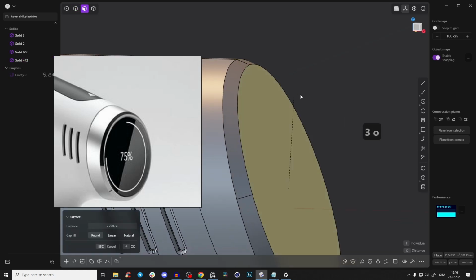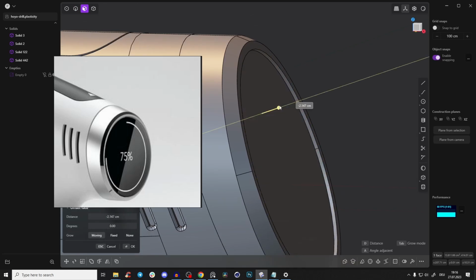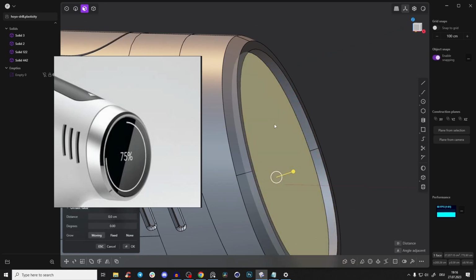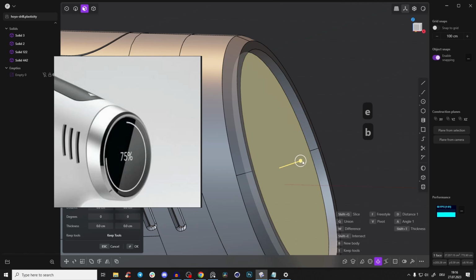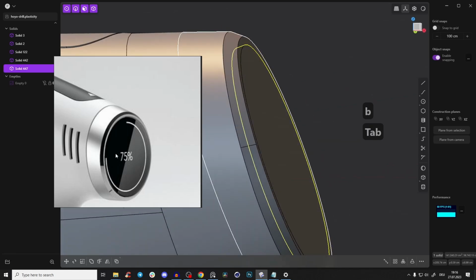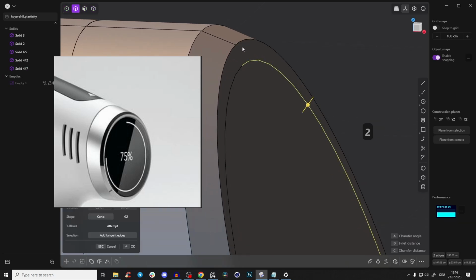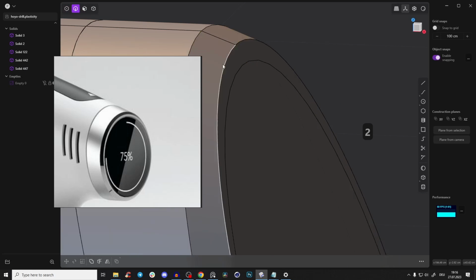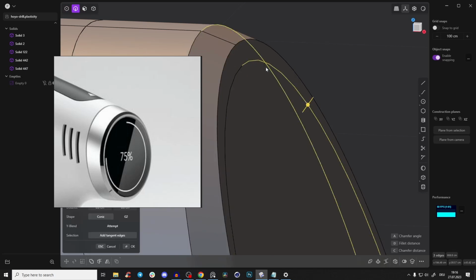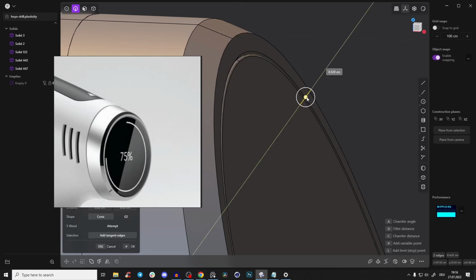And now very simple. Let's select this face, press O, because you see you have a tiny bit of a distance. I think something like that. Let's bring that a little bit inwards. Right click and press E to extrude again, but B for a new body, and control click to this edge. And we did that, so we have this piece separate, so we can use it for our glass material. And now press 2 and select all of those lines here. Let's start with those 2 here. It's a little bit tricky to select them. That looks fine, I think that looks great.